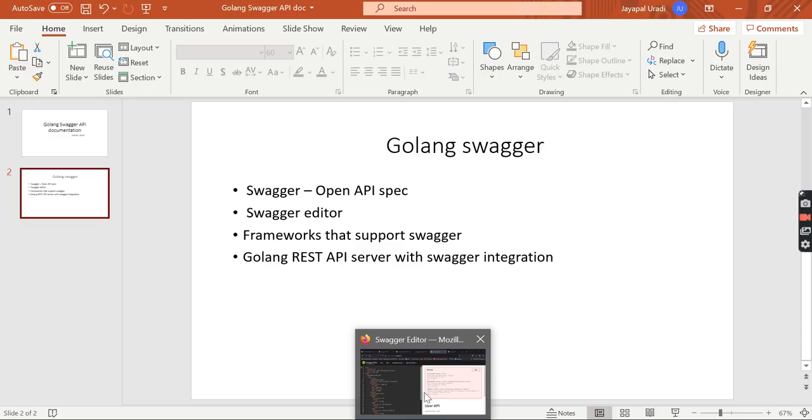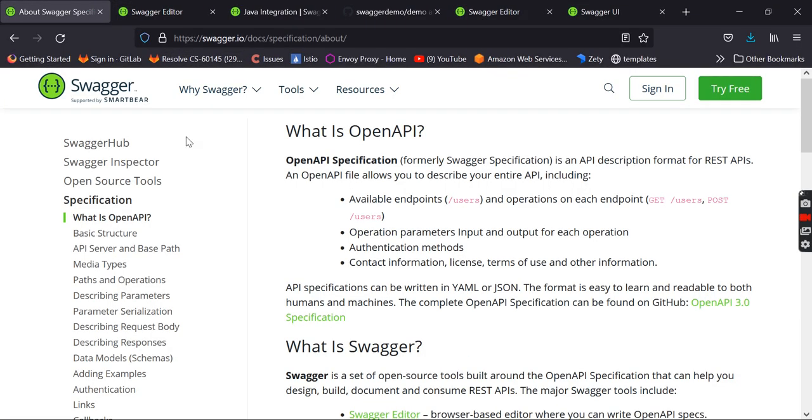So now let's jump into the Swagger API documentation, the OpenAPI documentation. Swagger gives the REST API specifications, so you can refer to the Swagger documentation while creating the REST APIs.